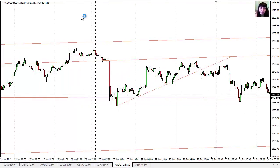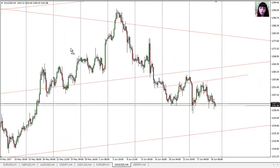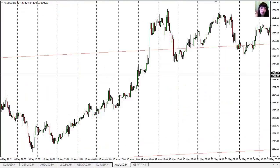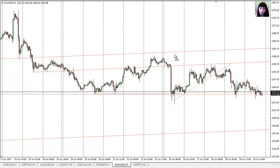Okay, gold. Like you see now with gold, we had Fibonacci levels telling us more that the up movement could have possibly continued way up, but again it broke the level. So you can see again it's more about trading with breaking the levels. You're expecting one thing, but waiting for the level break. So that channel, you can see I didn't go for this trade as it opened Monday, and straight away it dropped. It had a really nice drop.